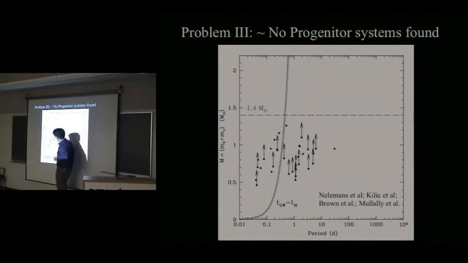So what I am showing you here is the total mass of a white dwarf binary, total masses of white dwarf binary systems, and this is a function of their period. And this is the line that separates T gravity wave equal to T Hubble. And the statement that no progenitor systems have been found is a statement that there's nothing here. And I put a twiddle on the no because, first of all, it's a moving target. Second of all, there are arrows up because only minimum masses are known on some of these, because of inclination.